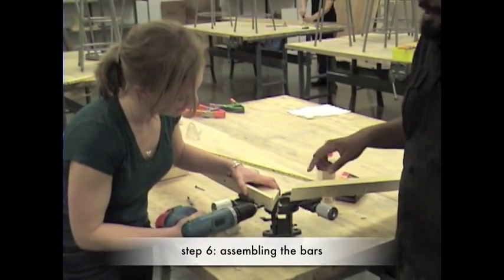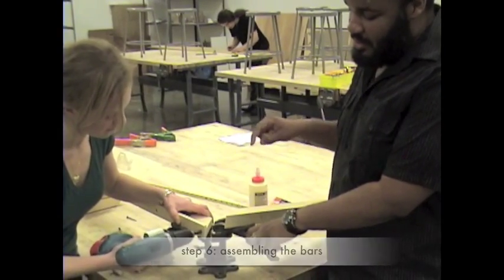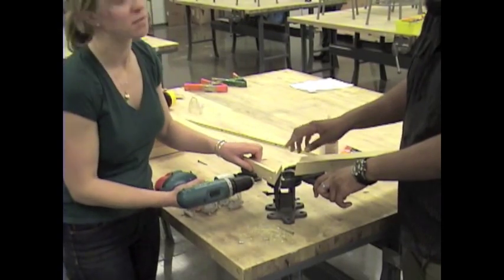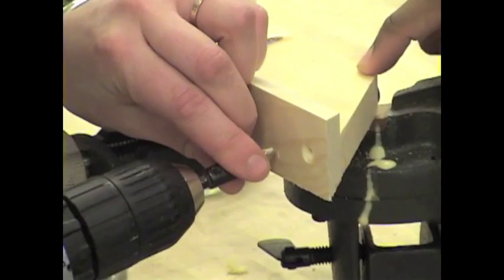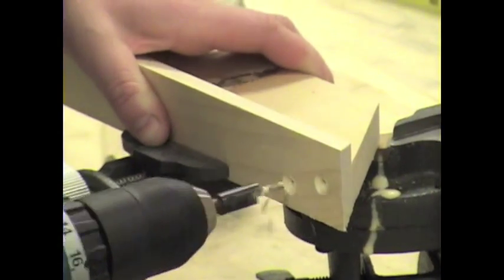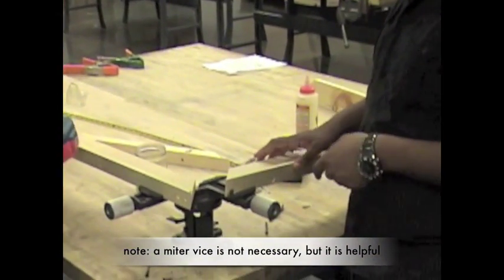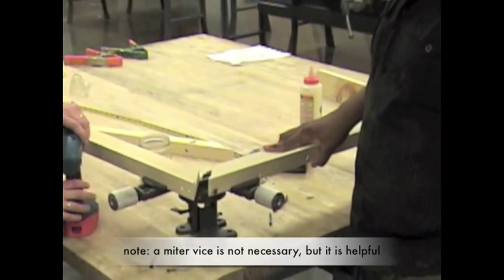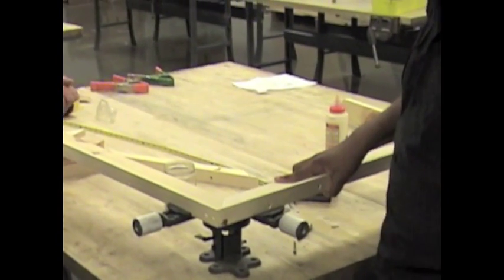Okay, now Lindsay's putting countersink holes for the two screws we're going to have in each corner. You have to make sure they're low enough so that they go into both the 1x2 and the 1x3. This is a miter vise or a framing vise. It allows us to get a really nice, stable, secure connection that connects the miter together in a way that we couldn't do in any other way.